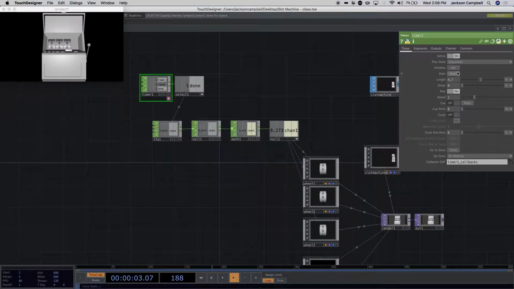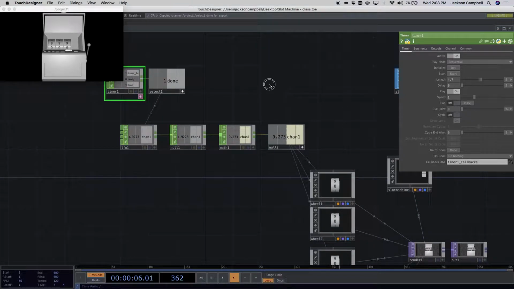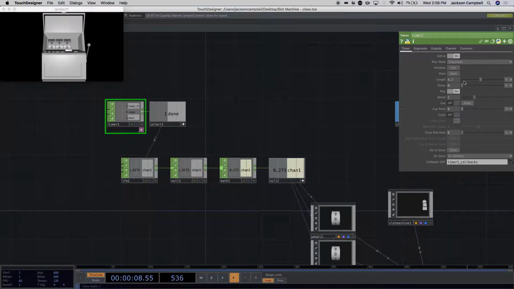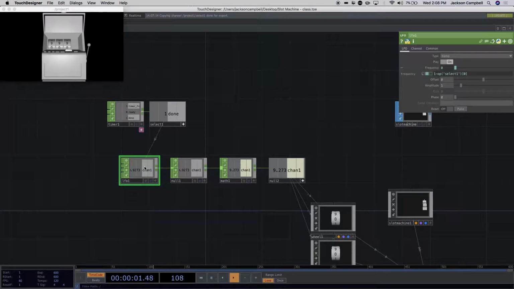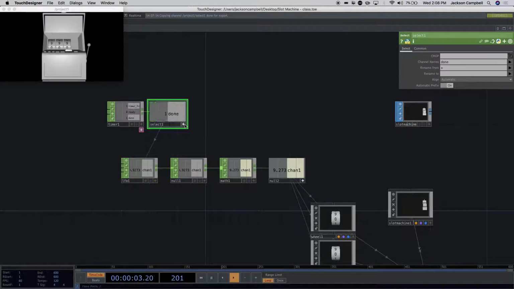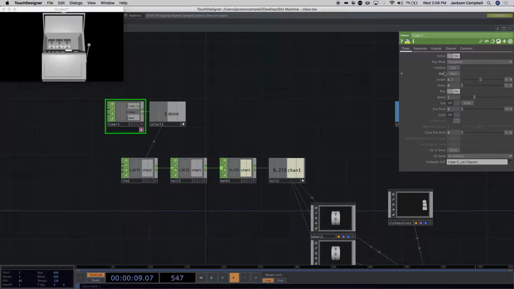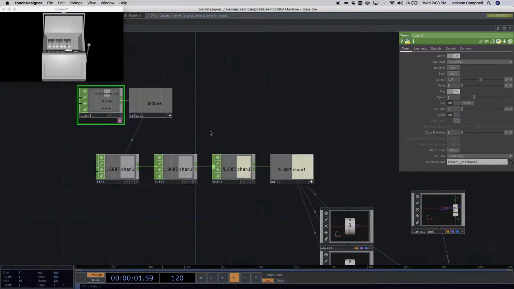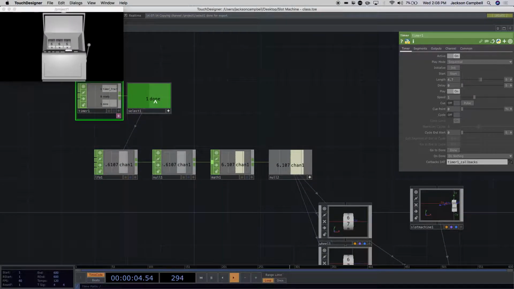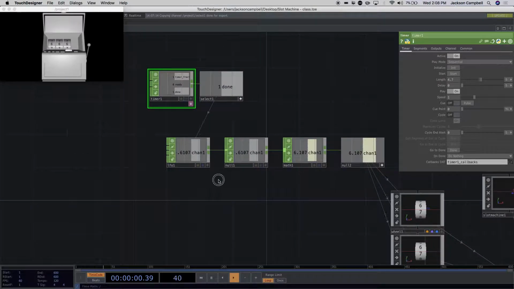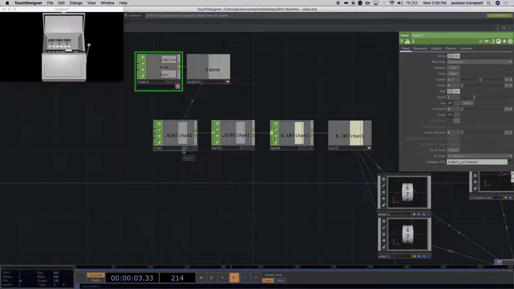So here I'm just triggering this manually right now. We're going to trigger it with a button in a second. But here on LFO, make sure that on the frequency you have 1 minus channel 0 of this op select 1, right? Then you go back to this timer and hit start, and it will start counting down, and you can see that this select 1 turns to 0. That's why we said 1 minus, so that way it's 1 and it starts turning. And then when it switches to 1, it stops the wheel in its tracks, dead.